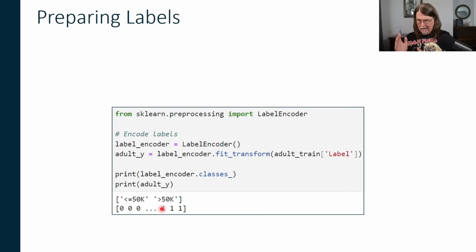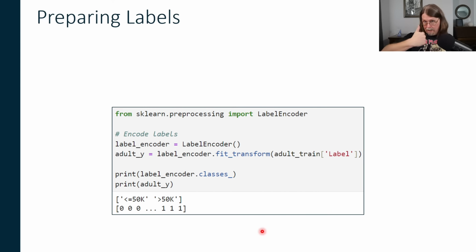A couple things you need to know at a high level about label encoders. One, they set up this mapping based on alphanumeric ordering. So if you sort these strings, this string comes before this string. So that's why it's in the 0 position, and that's why this one's in the 1 position. So keep that in the back of your mind. It's not based on business semantics, it's based on alphanumeric ordering. Two, this scales. In this particular example, I've only got 2 labels, less than or equal to 50K, greater than 50K. However, if I had 3 labels, 4 labels, 5 labels, doesn't matter, right? I get 0, 1, 2, 0, 1, 2, 3, 0, 1, 2, 3, 4, so on and so forth. So this all works to your data set, no problem.